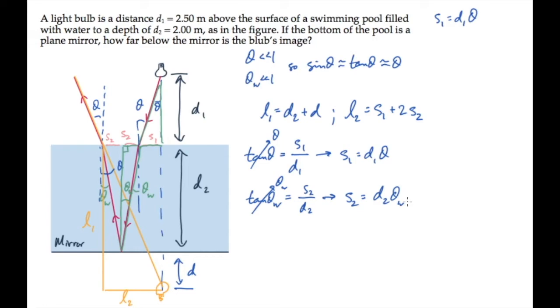We need to relate now the angle theta to the angle theta w. We'll do that using Snell's law at the interface where the red ray enters the water. So we have n air sine theta equals n water sine theta water. The index of refraction for air is 1, and each of the sines is approximately equal to the angle. So that theta w is approximately equal to theta over the index of refraction for water. So we can substitute that and move this result up here for safe keeping.